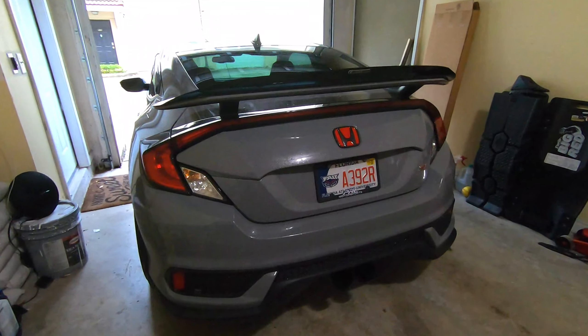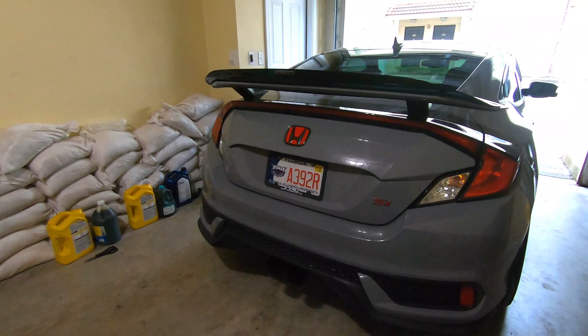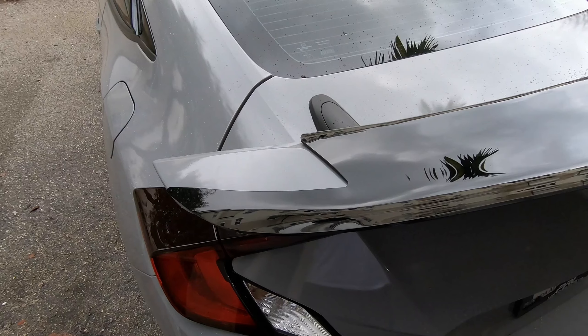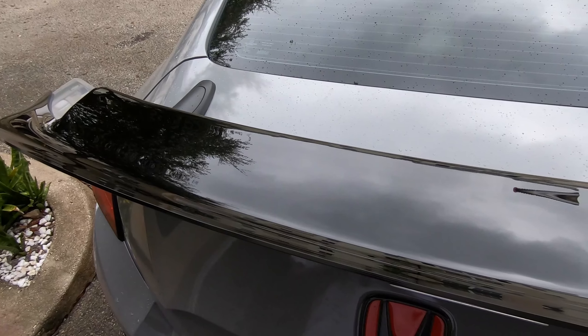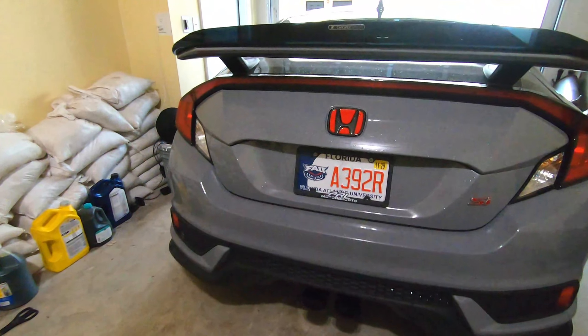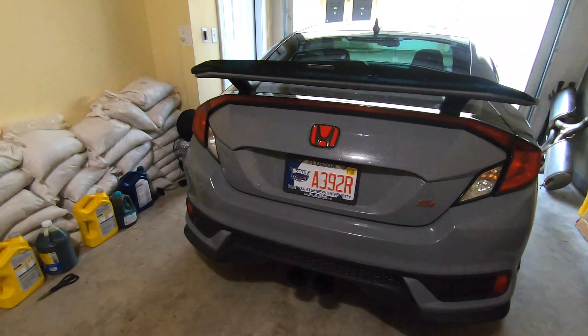I can't even begin to tell you guys how sick the final product ended up looking. In person this looks so much better — honestly it looks way better than what I was expecting. On my car that's just the right amount of flair. I don't have anything else done back here besides the carbon ASR badge, but it's still the same stock diffuser, so if you're looking into an aero flap without a doubt I absolutely recommend it. It's crazy to see how just this little aero flap can make such a huge difference in the aggressiveness of the rear end, and that was really the main reason why I wanted to get one.